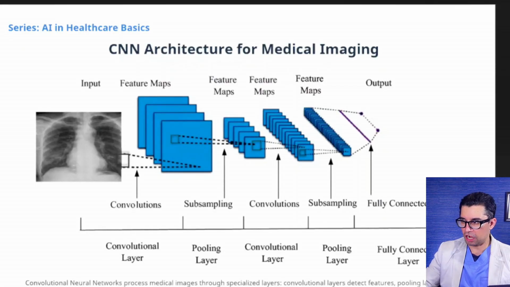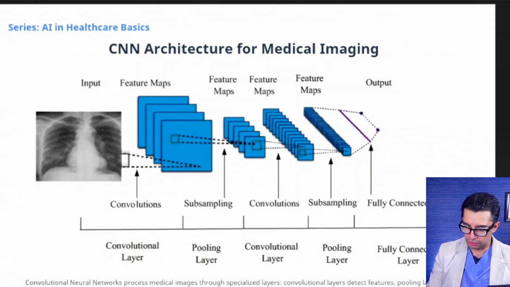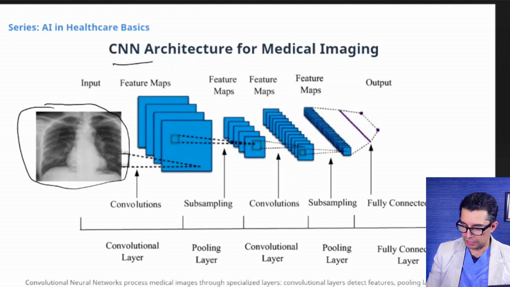Similarly, although it's not following the exact pattern as humans, we will learn right now that it follows a pattern, and that is going to be very important. Now, this is a basic architecture of a convolutional neural network, and this is what we will talk about today in this video. Now, okay, so this, of course, is a chest X-ray. For those in healthcare, they would know this very easily. Now what happens?